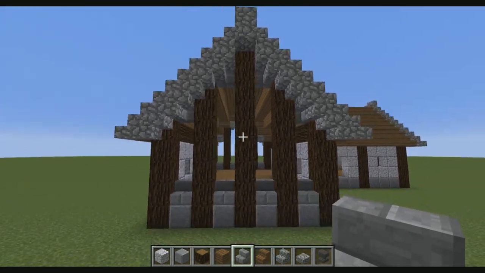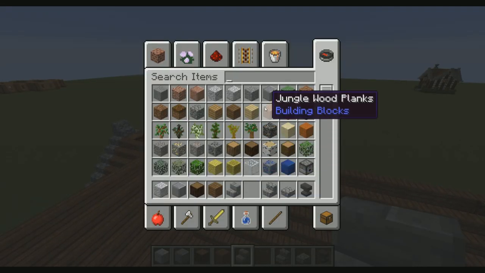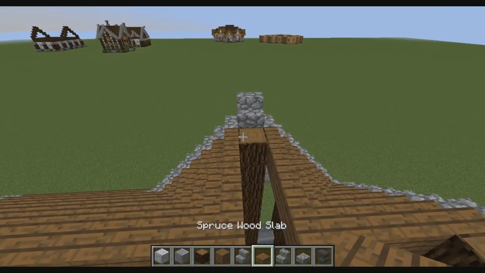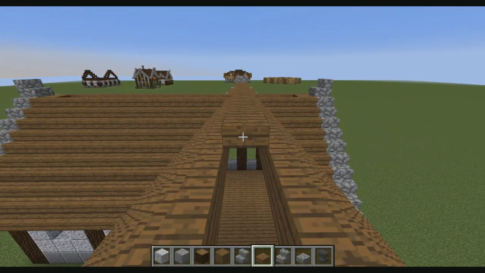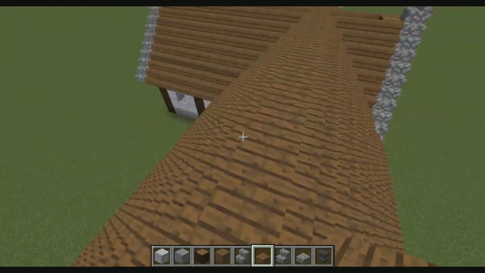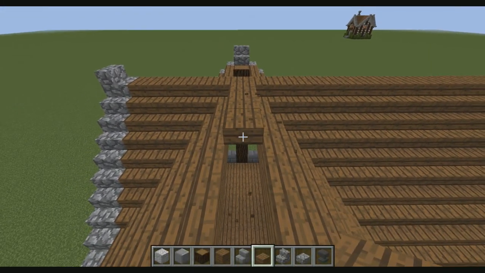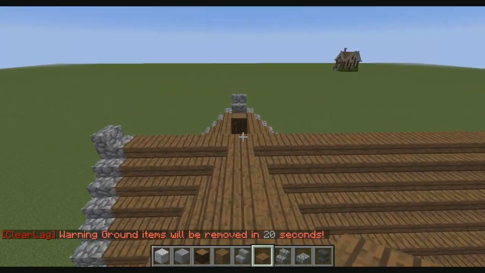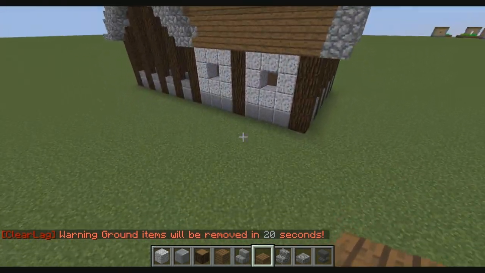There we go. So once that is all laid out, we're also going to need to get rid of that stair. Let's go ahead and get slabs. We're going to need spruce slabs, and we're just going to place them going across the top of the roof here, because we didn't do that yet, because I didn't have room in my inventory, but now we don't need some blocks, so I can get rid of them. So that's one. Let's go over here and do the same thing over here. That is going to be number two. There we go. That is all done. So the whole roof is now completely done.